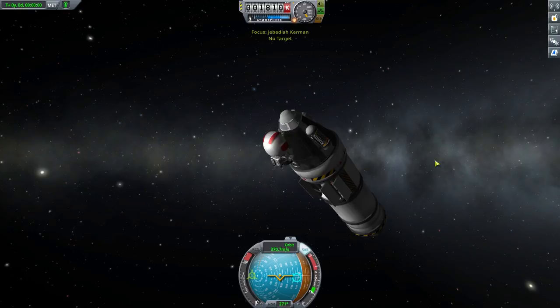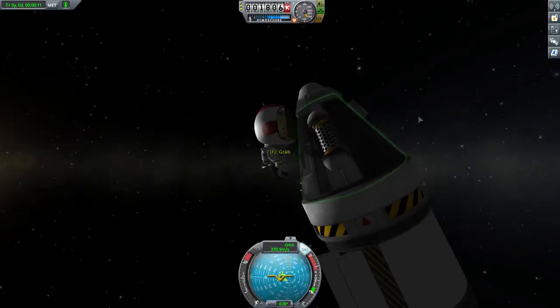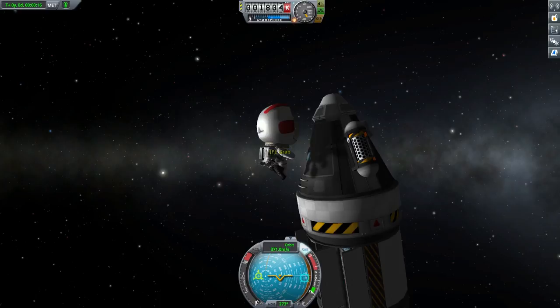One of the things you can do when you EVA, see, board is B. Space is let go. We can let go. We can hit F again if we panic to grab. But if we let go, we're now floating. If I use WASD, nothing happens, because Jebediah is just floating. He's not walking. He can't move, really. However, Jebediah does have a jetpack.